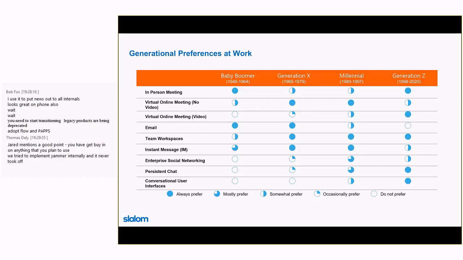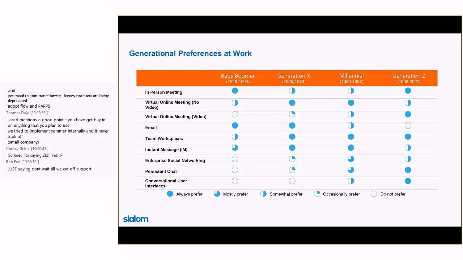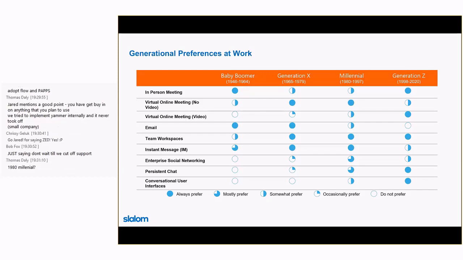I'm not going to go line by line, but a couple of things to think about. First off, you can't generalize an entire generation on what their preferences are. But you should be aware that if you're trying to push Microsoft Teams, which has a pretty heavy persistent chat functionality, and you are largely dealing with baby boomers and Generation X, they might not find that something they prefer for working. They might not enjoy that, and so they might be more resistant to that change than perhaps your millennials or your Generation Z. I think that's pretty self-explanatory.